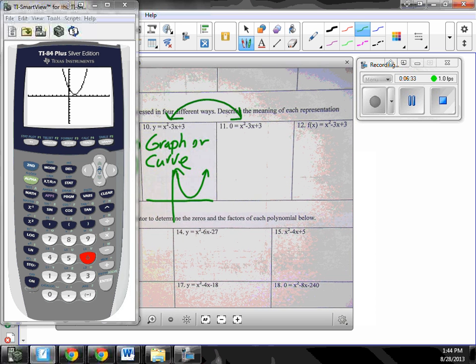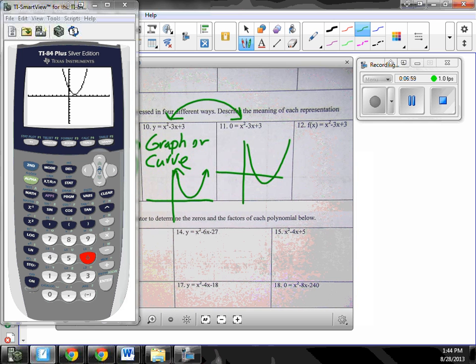Oh, well, this is kind of a mistake. When it says 0 equals, you're only looking at the values where y equals 0. Now, I've made a mistake on this because it was supposed to touch the x-axis, but it doesn't. So let's suppose that the graph actually does touch the x-axis. If I replace that y with a 0, I ignore the entire graph except where it touches the x-axis.